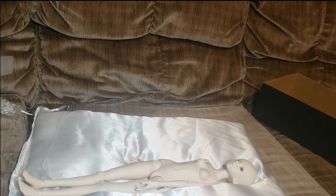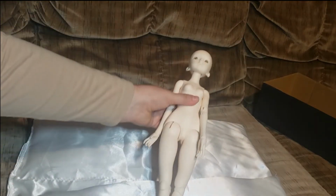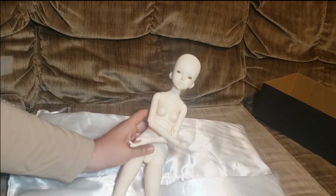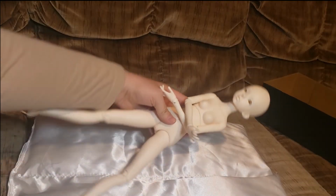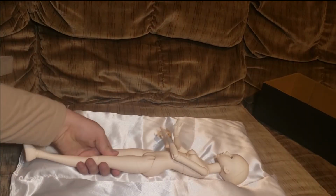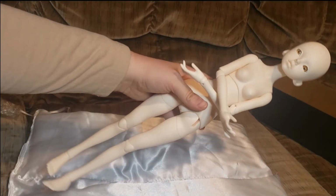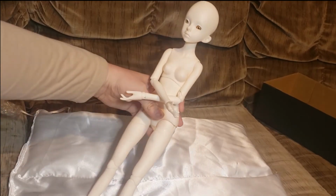So I think that's the one I ended up with. And then I also wanted, I think it's called the Resin Soul Yao. She's like a little satyr or something. And I had them all, and it was like $800 with shipping, I think, and tax. And I was like, I really don't need to be spending this right now. And so I just got her. But I do have one technically on the way. She's not made probably yet, but I've ordered one. And then I want to see what other dolls I want. So she's who I have so far. And I'm pretty happy with her.